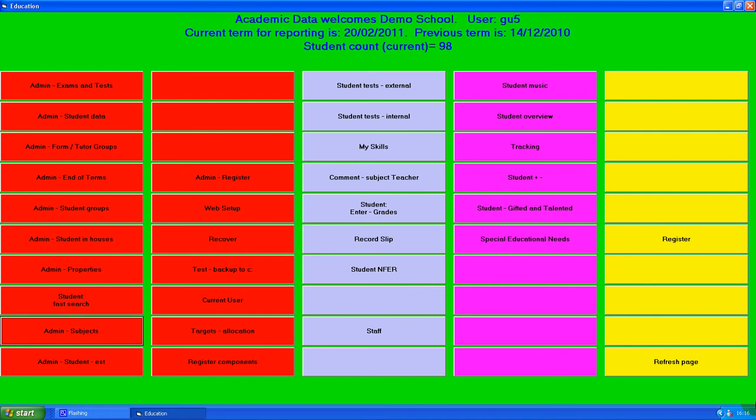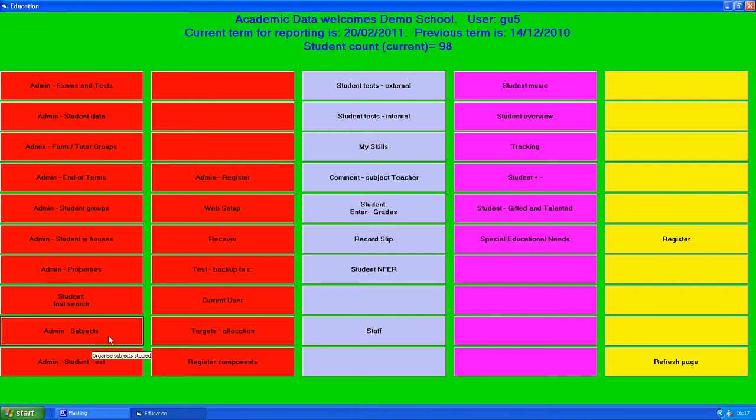This video will show you how to organise subjects within your organisation. We're going to be using one of the buttons on the left in red. Just to highlight, these buttons are only used by people administering the system to organise your information. Normal teachers will never have to use these buttons.